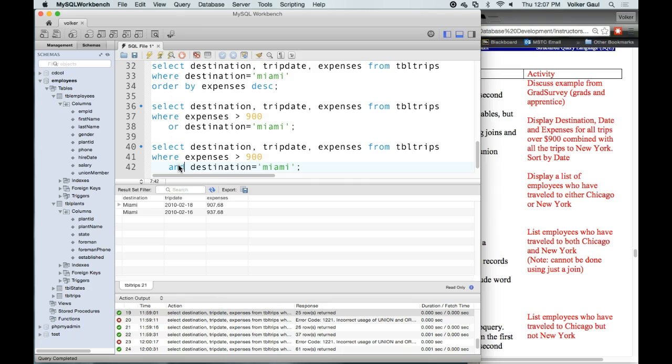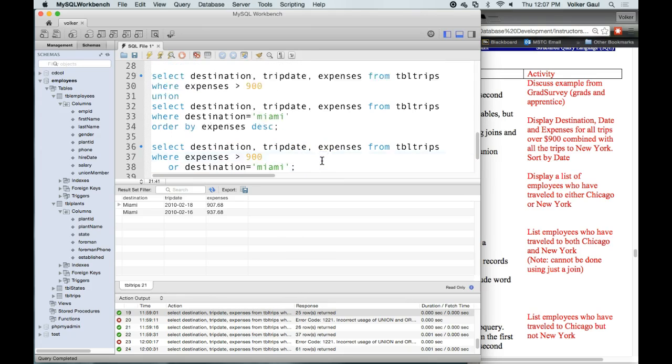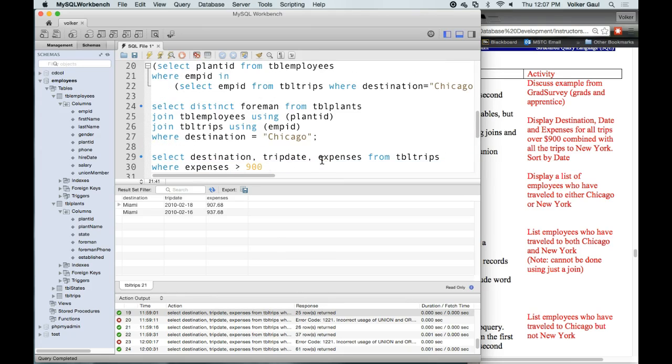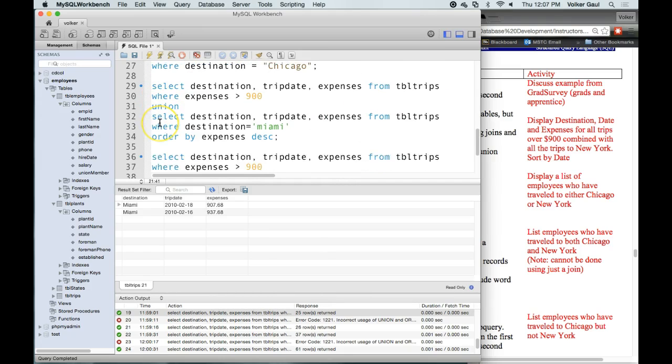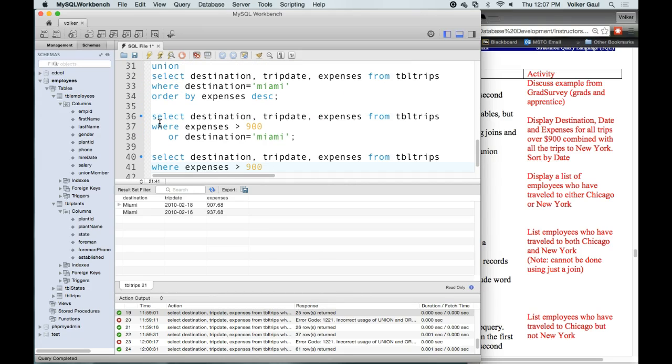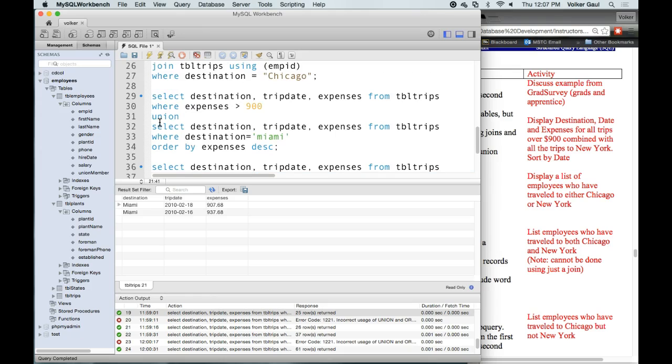How do we do that with an intersection? Do we need to? No. Anything you can do with an intersection, absolutely, positively, you can do with a join. What am I really saying? Where's my other query here? Here's my union.